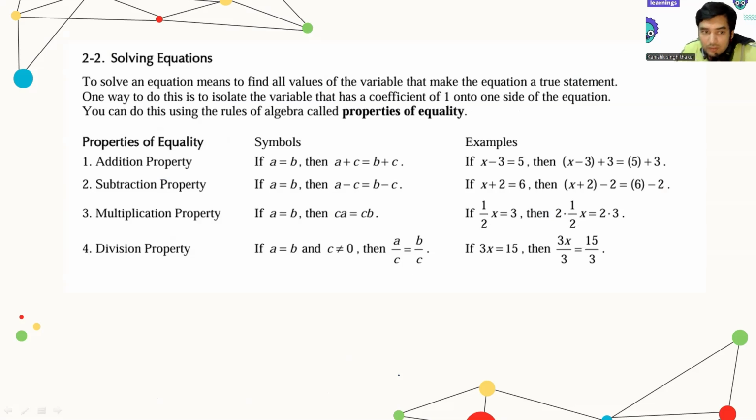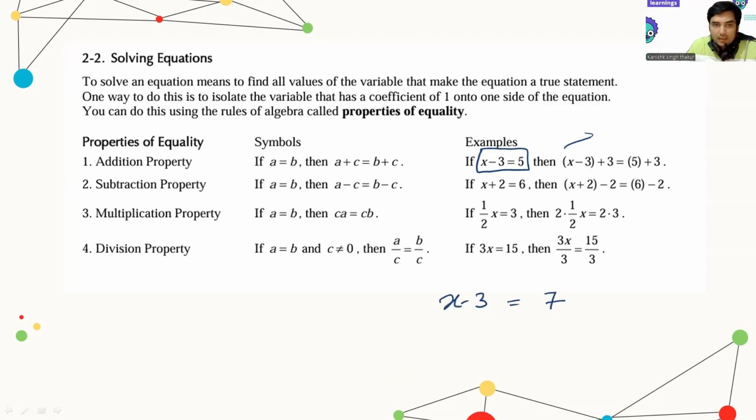Now we come to solving equations. Okay. So this is what solving an equation is. To solve an equation, you have to find the values of variables so that they give you a true statement, right? Whatever is written here should be true. That value you have to substitute for the variable. So two things you can do, either addition, subtraction, multiplication or division, or you can directly do this, which is actually equivalent to transposing only, right? What I mean is, suppose I have x minus 3 is equal to 7, right?